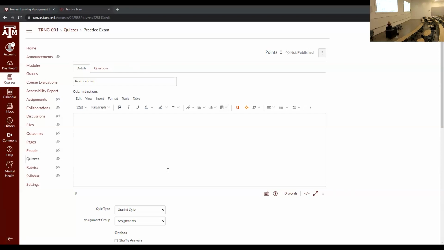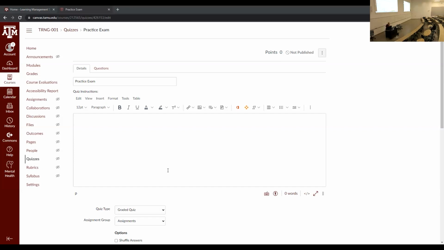The default when you're doing it within the assignments link is classic quizzes, because that's how it's been for the longest time. New quizzes is a really new feature. So if you really want to explore that, you have to go and find it and deliberately choose new quizzes. But for the most part, the default is classic quizzes. And I will go over how to create a new quiz and how to find that. Does that answer the question?